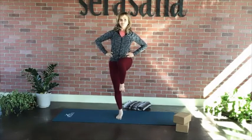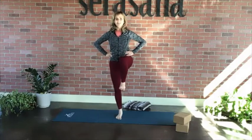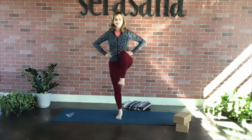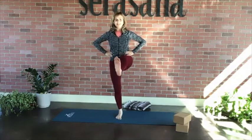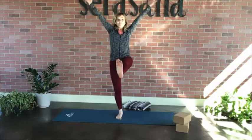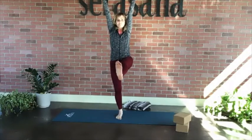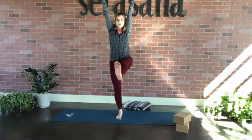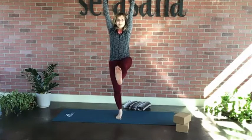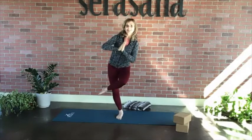Stare at a spot. That's your drishti gaze, and lift. 5, 4, 3, 2, 1. Keep staring at a spot, and then we're going to straighten the left leg. Arms come up towards the ceiling, spread the fingers, and hold this. Stare at a spot for 5, 4, 3, 2, 1, and then hands come down to heart center, bend on that standing leg, and take your figure 4.